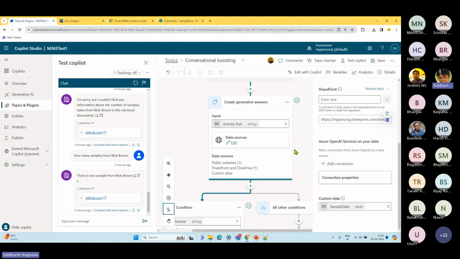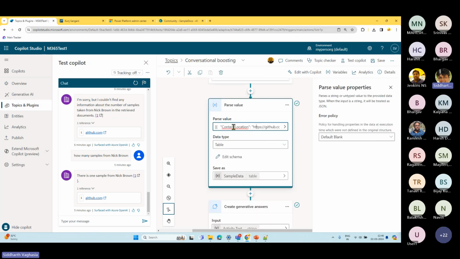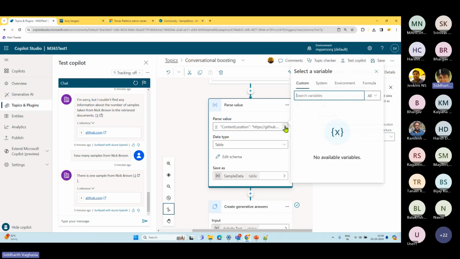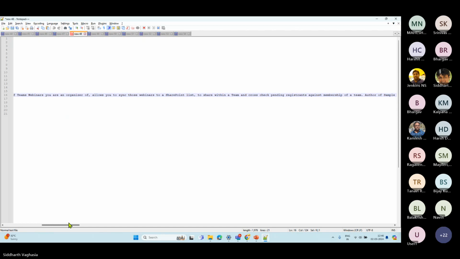Yeah. So now we are talking about the custom data. This is what the custom data node brings. For now I have just hard coded the custom JSON object which I needed. Let me copy it and put it somewhere nice. Yeah, I already have it here. So I have a content location, which is the reference URL. Then you have the content, and the content can be anything which you want.